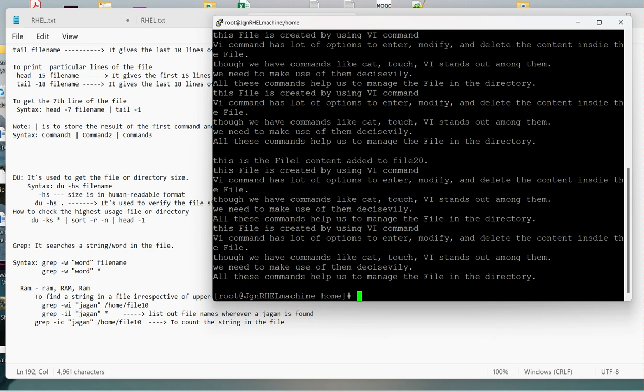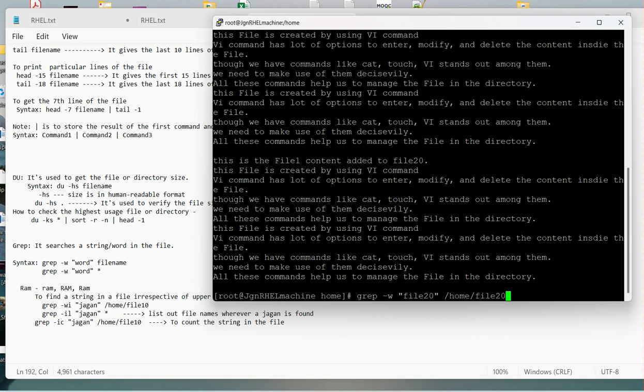We'll say grep -w file20. So here, grep -w and the string I want to find is file20.